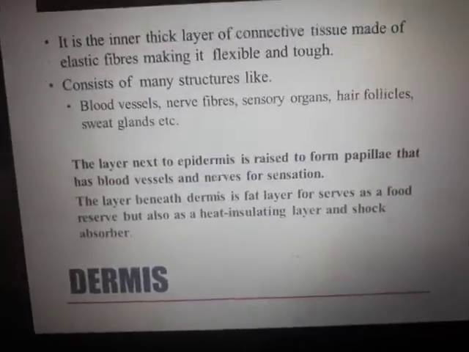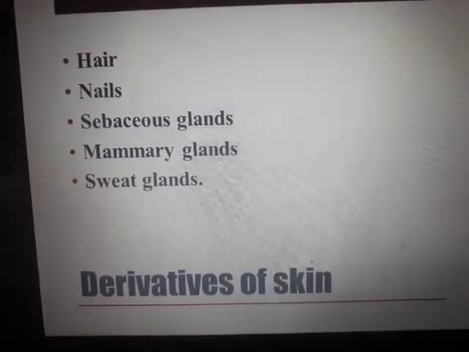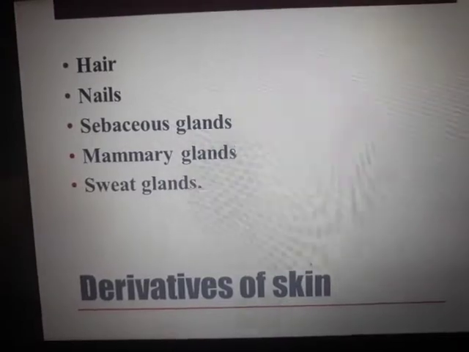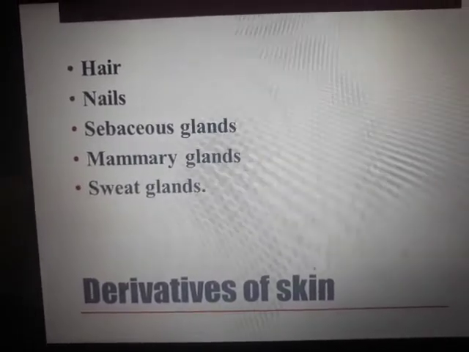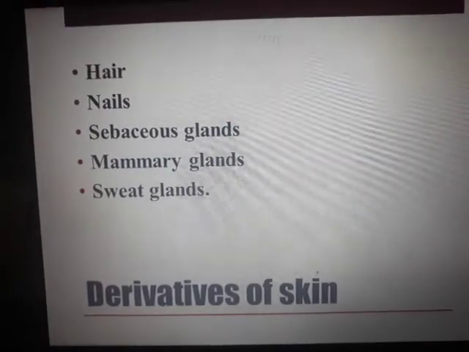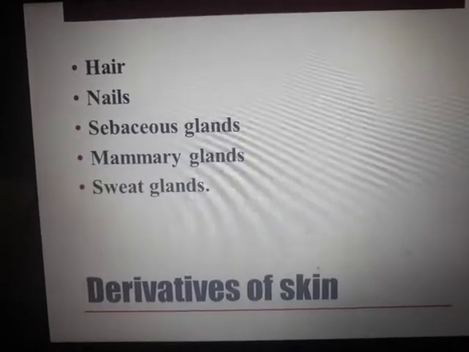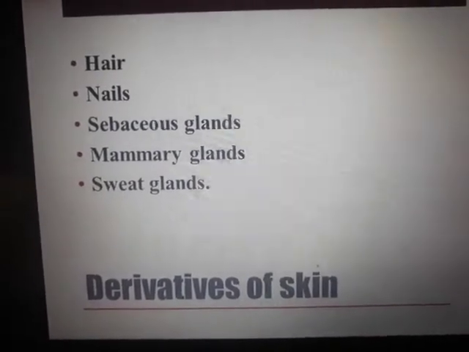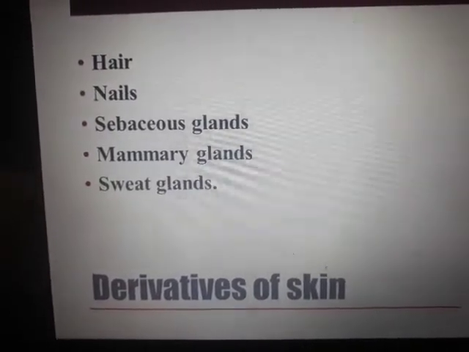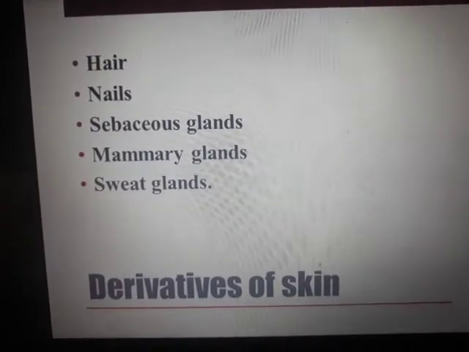Very useful. Now into the next part, that was all about dermis. The next is derivatives. What else is coming out of the skin? Yeah, we do have hair, very important for the beauty of a girl, and nails. Again, sebaceous glands are there, mammary glands are there, and sweat glands are there. All these glands are very important. Somehow they maintain our body temperature, somehow they are able to help in some or the other way. Okay, we are going to see in which exact ways.